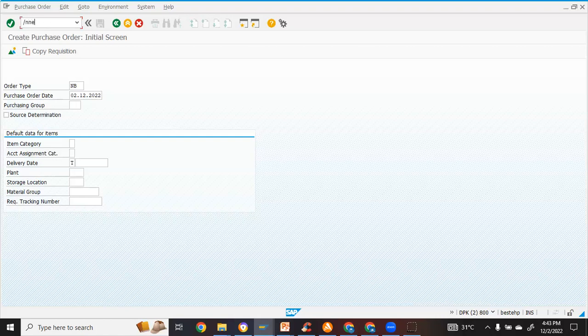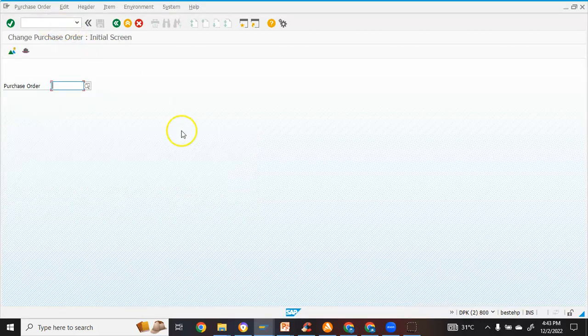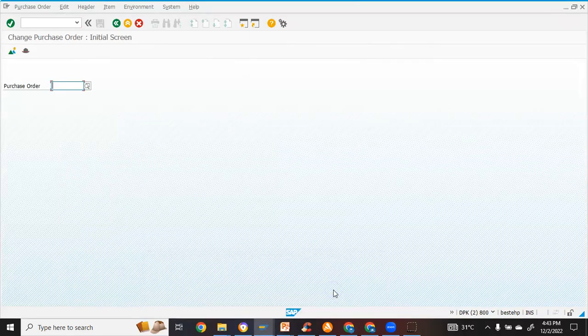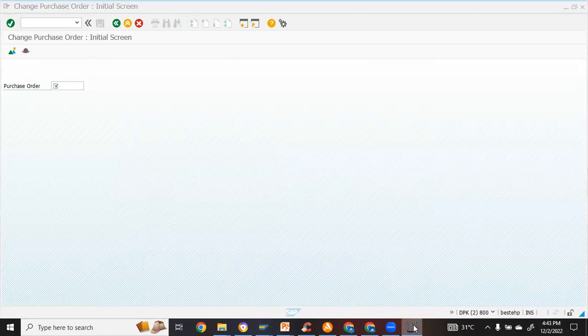What happens here is it will open in the same screen. This screen will be closed and the system will open it in the same screen. Now if you observe, we've got this screen, the second screen is now closed, and in the same screen we have opened another one.